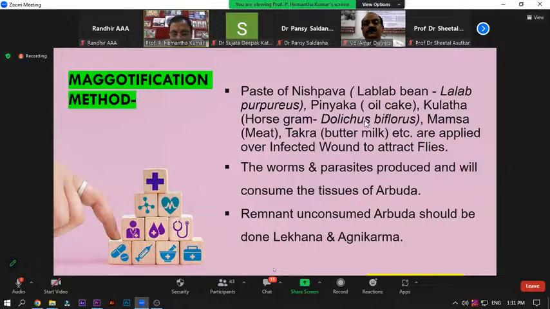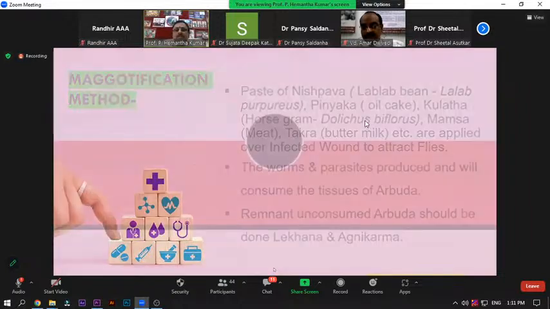See, this concept is very clear. It may seem laughable, but nowadays maggot debridement therapy is very popular. The concept is, if there is a non-accessible growth, or one very difficult to operate on because of more vascularity and a fixed growth, nowadays before going to surgery they go for chemotherapy and radiotherapy. This concept Susruta mentioned as maggotification followed by surgical therapy.